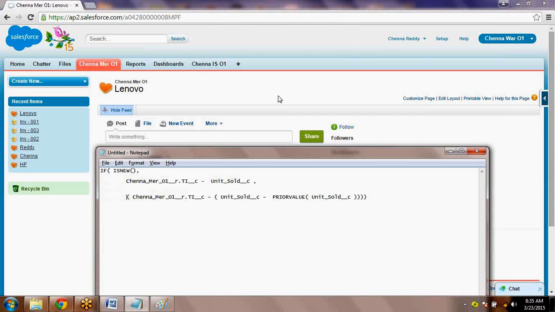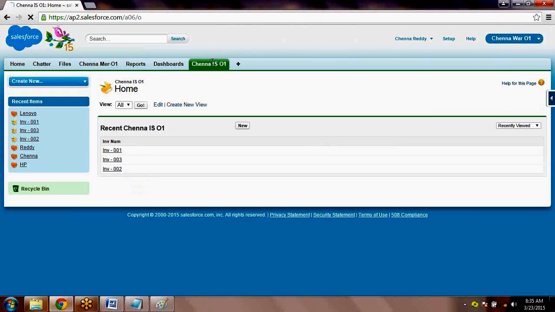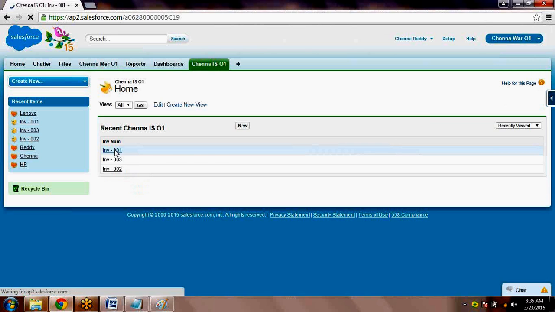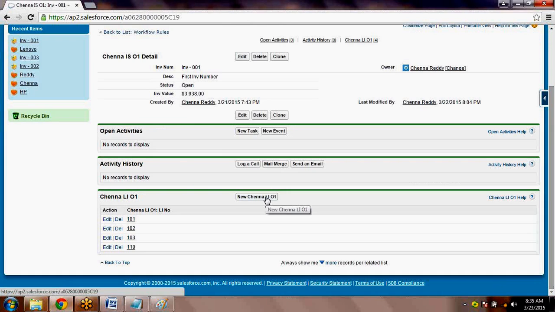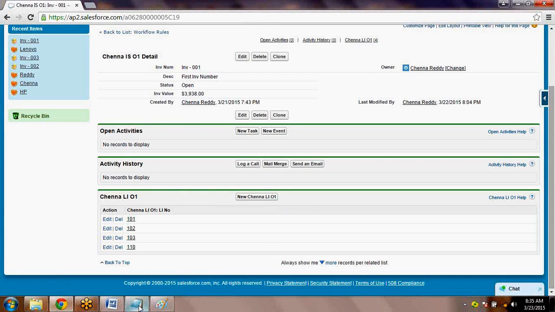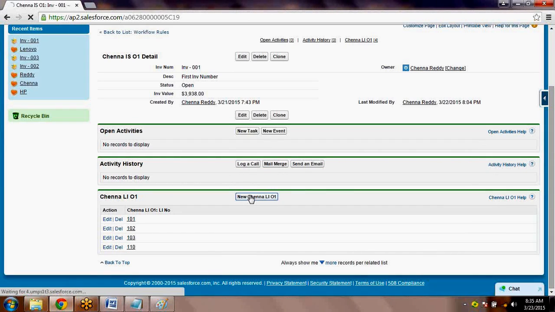First look at here. I am going to the invoice statement. Am I inserting a new record? Yes. If it is a new record, then this returns true. The IsNew function returns true if you are trying to insert a new record.